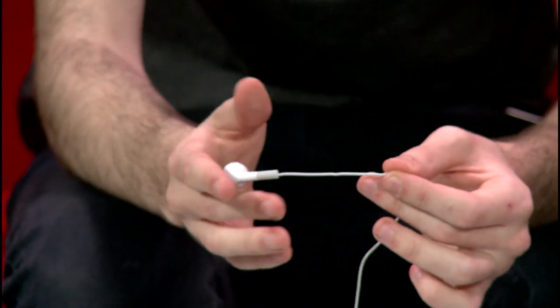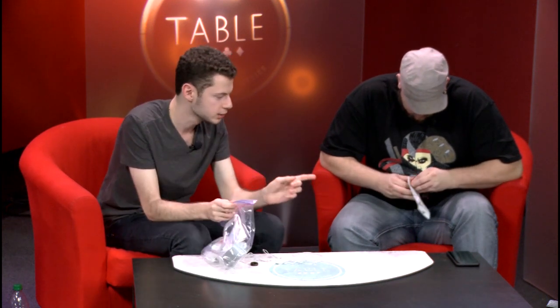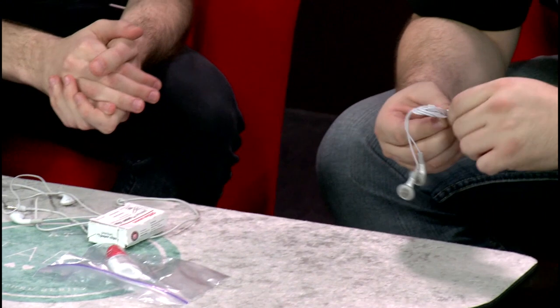This is one that requires a little more time than, let's say, no more card tricks or something like that, because just how you make it is a little more intense. So do you want to do it? I'm gonna try it. Okay, Mike, I brought you a present — a brand new pair of dollar headphones from eBay. Thank you so much. So we're gonna go into the bag of supplies. You're gonna need a cheap pair of headphones — cheap not only because you're gonna be ripping them open, but because if they're not cheap, they're not gonna rip apart as easily. Untwist that, I'll guide you through it.